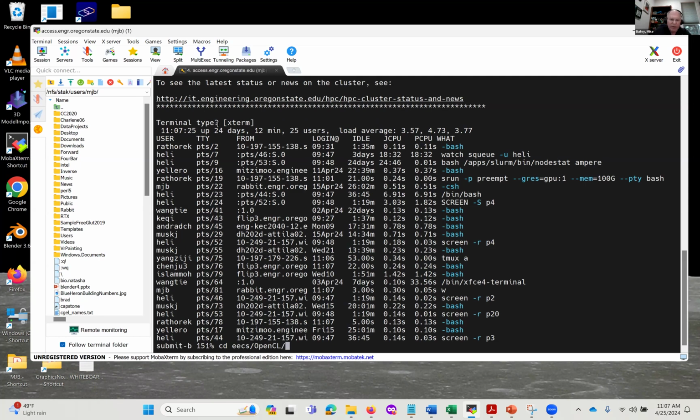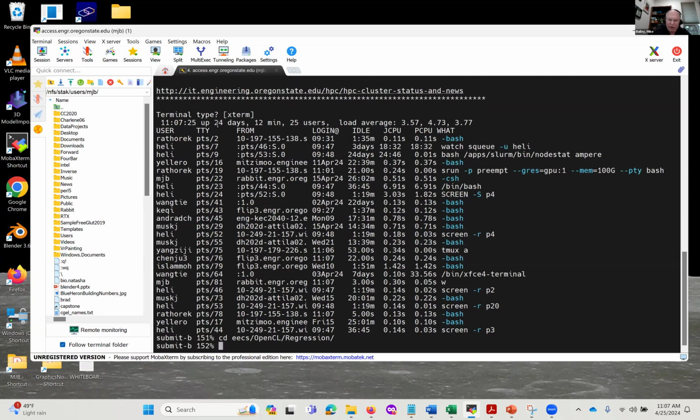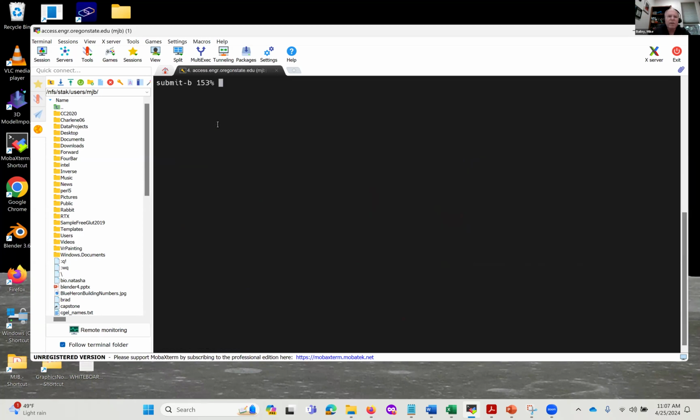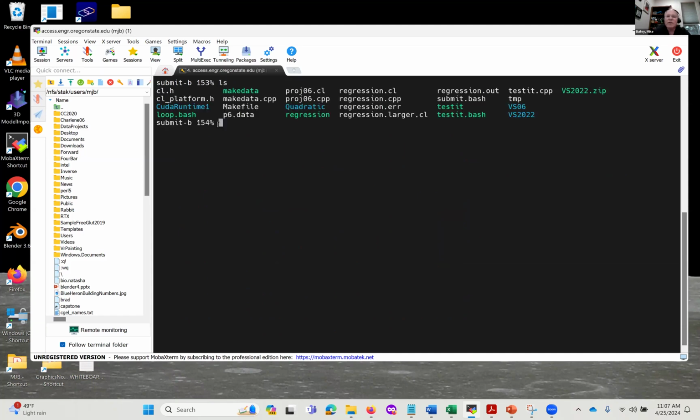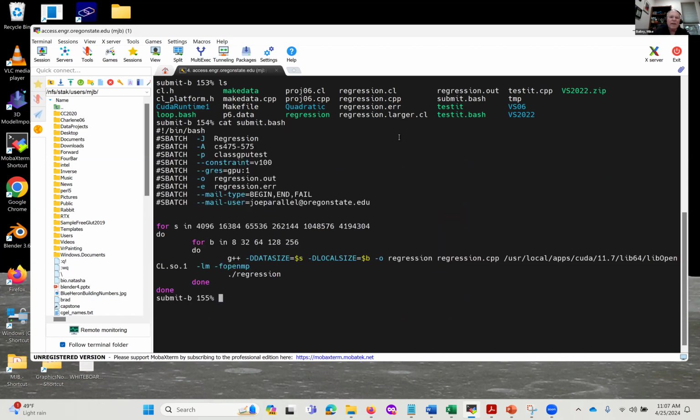CD to wherever you keep your stuff. Okay, so now we are over in the same folder we were over on Rabbit a moment ago. If I do an ls, we can see that we have a file called submit.bash. And it looks like this.